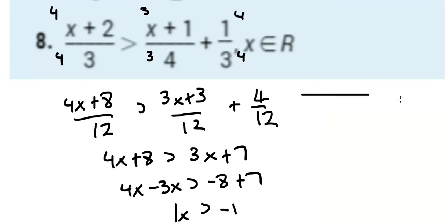So if you were to draw this, then once again, it's a similar issue to last time. That minus 1, hollow dot or filled in dot? Why is it hollow? Yeah, it's greater than. There's no equal sign. X value has to be bigger than minus 1. All the numbers that are bigger than minus 1 are to the right of minus 1. So I'm shading in all the numbers to the right of minus 1. And I'm drawing an arrow to say that it continues on forever. The hollow dot basically means minus 1 is not included. You have to be bigger than minus 1, not bigger than or equal. So that's why I put it there.